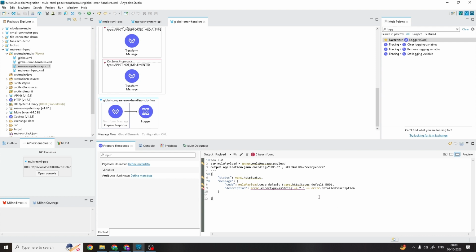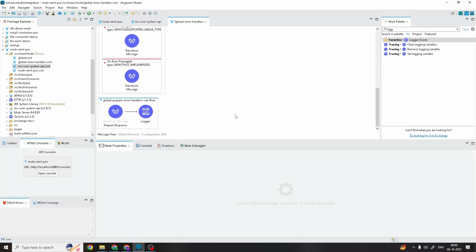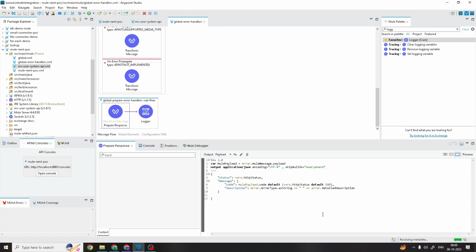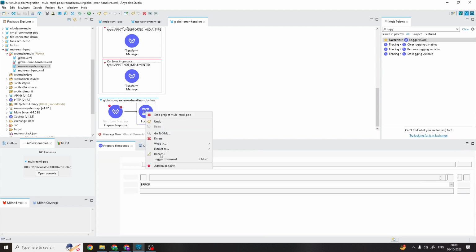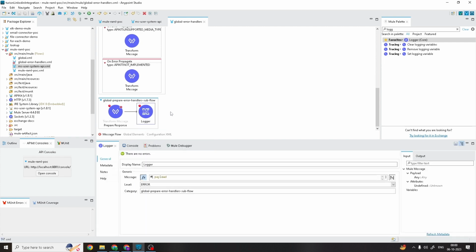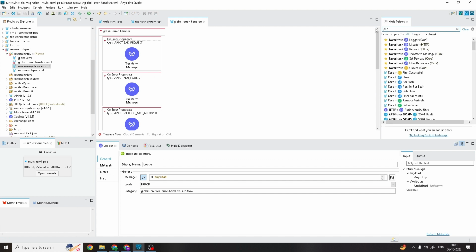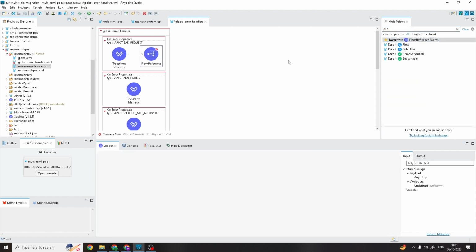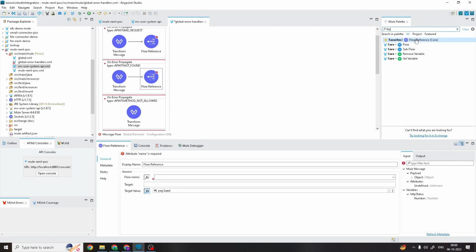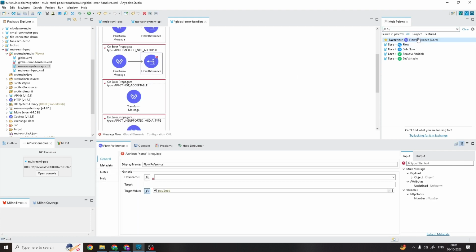Okay, so now guys, I will show you how it is working. I will put some debugger point here, and I will try to generate some errors. But guys, we didn't point to this flow, so I will drag some flow references and point to this flow, so that if any error occurs it generates a proper error format.